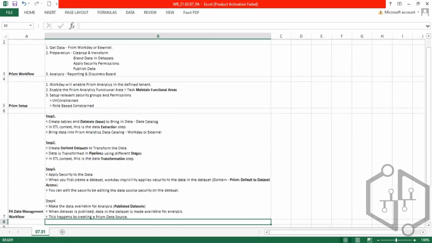So just like when we create a normal report, we use a data source, which is a Workday delivered data source. We can use all active and terminated workers, all workers, workers for HCM reporting, or assign adjustment force. So there are different types of data sources available, and these are all Workday delivered data sources. In exactly the same manner, when you publish a data set, Workday creates a data source, and that is the Prism data source.